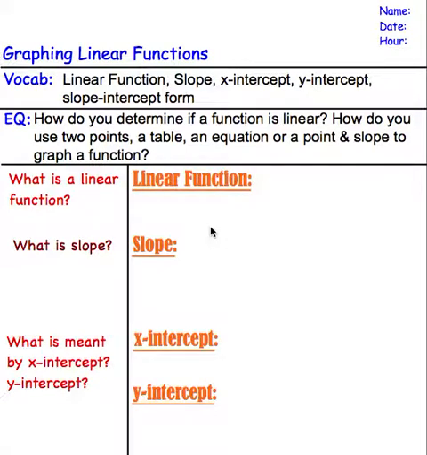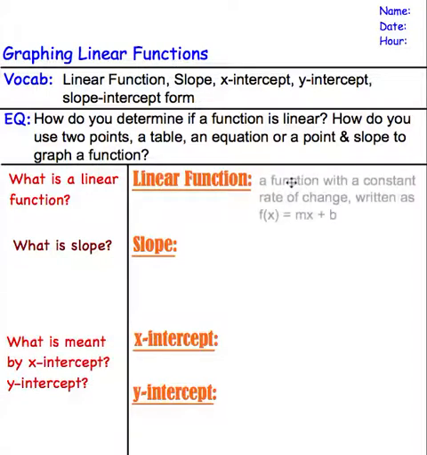Now that we've had the chance to get our practice back and get better at solving equations, inequalities, and proportions, now we're going to move on to the next step, which is the graphing of linear functions. But before we can really start that, we need to start with some definitions. We know what a function is. We learned about that in chapter 1.